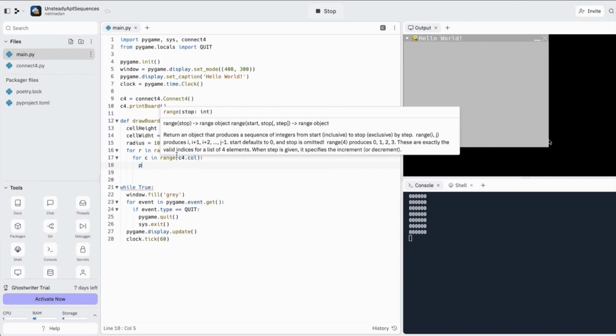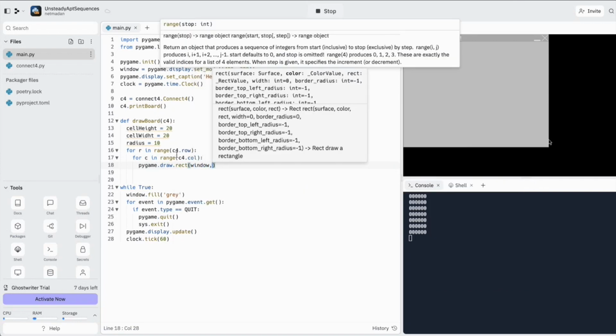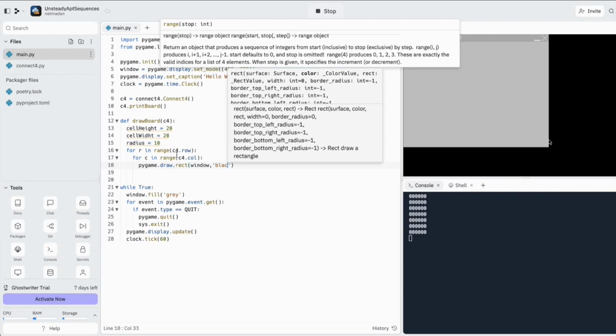So all we have to do is draw a rect on our window, and for the color, let's go with black.